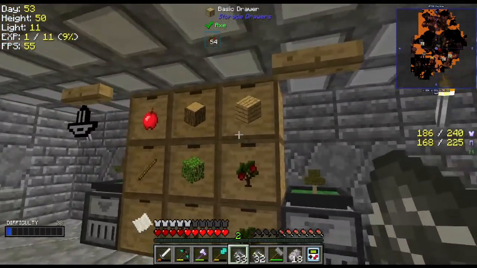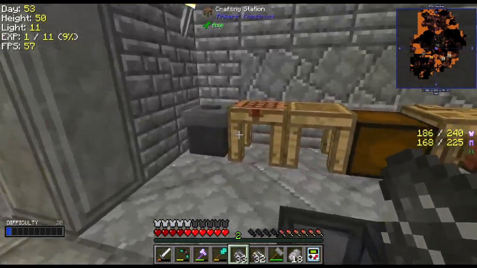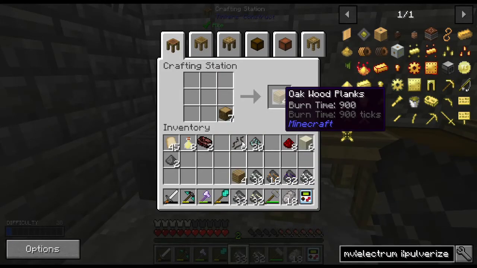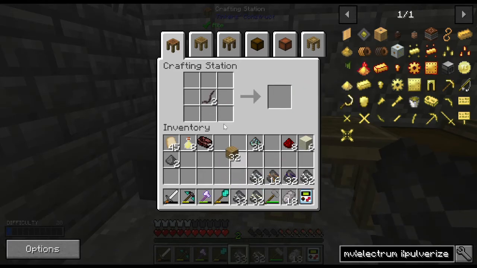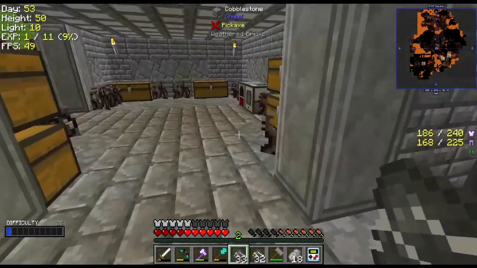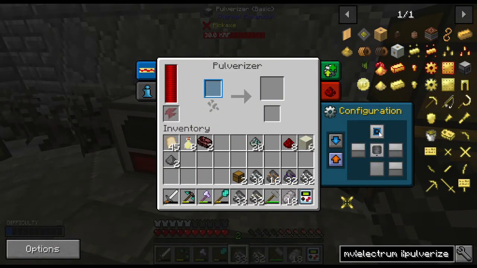Perfect. And I need 1, 2, 3, 4 for the chests. And you've kind of gotten to this chest recipe super quick now. Grab you two, put you there, and there we go. Okay, so this is going to be set up like this.